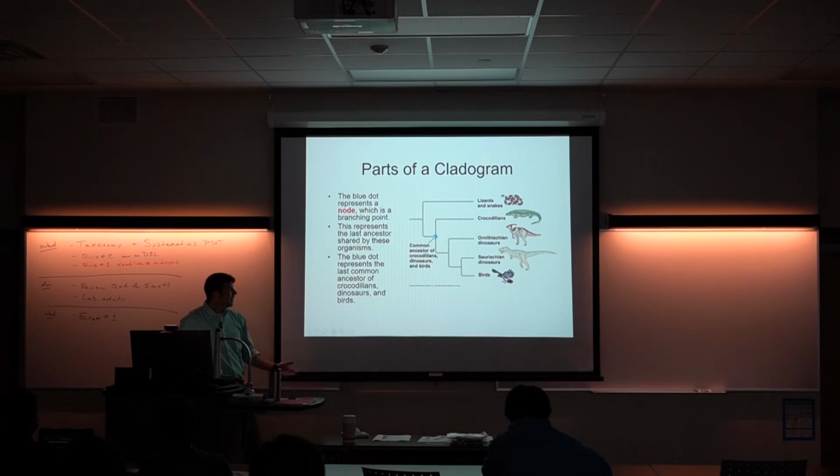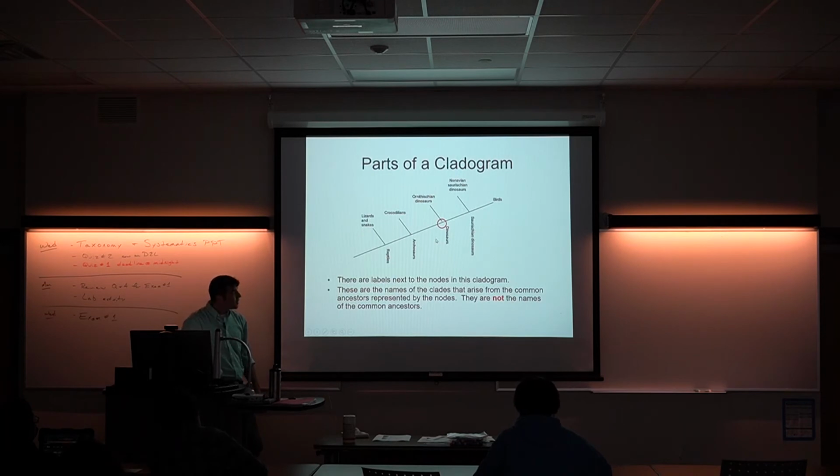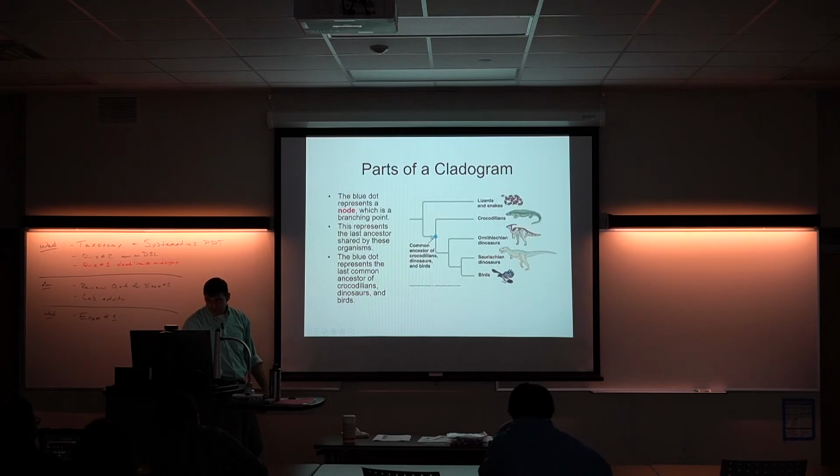This is now using a blue dot to show this node. So the term nodes are going to refer to these branch points, which I also sometimes call common ancestors. They're all the same things. This branch point represents a common ancestor. It's sometimes just referred to as a node. So we've gotten that. When I draw these things on the board, I typically will draw them like this rather than the sideways version that you see on the slides.